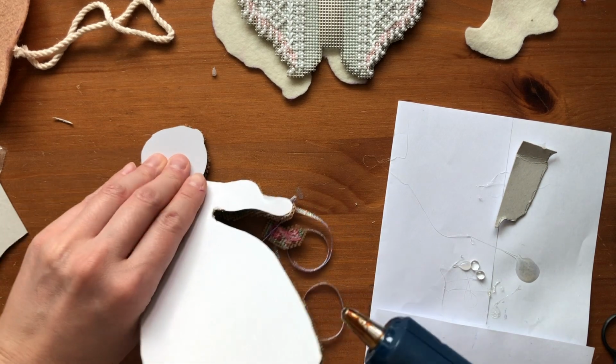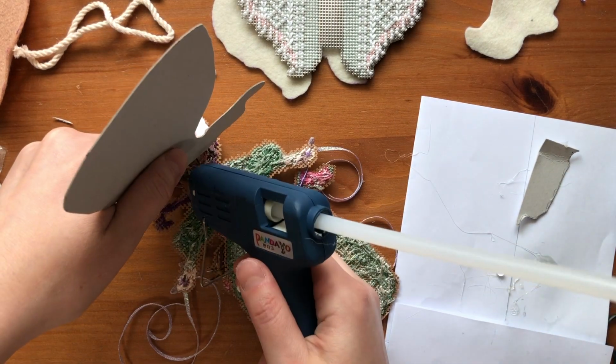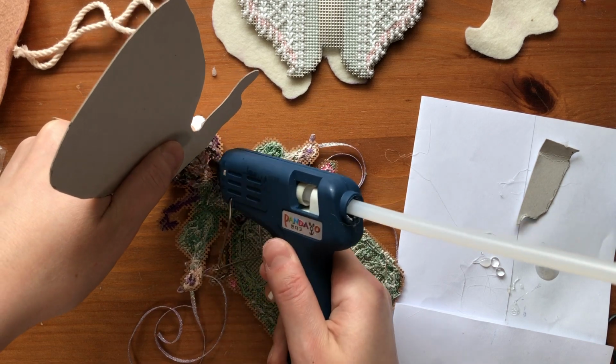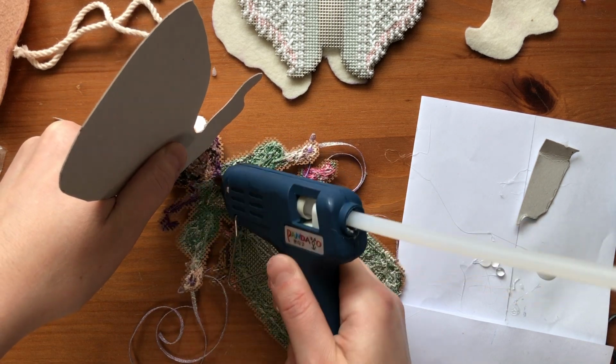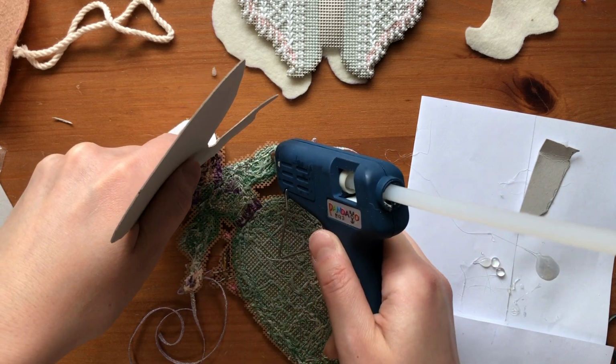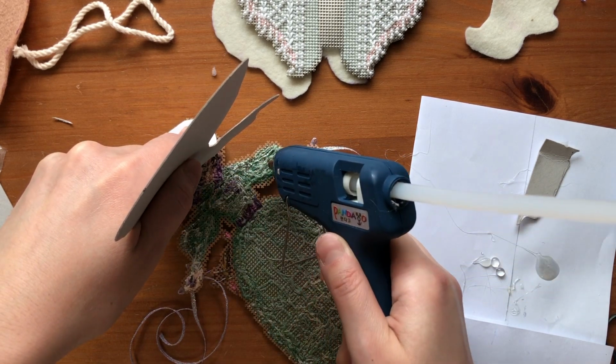And I like to have my stitched piece flat onto the table and bend the paper instead to glue this, because this paper is going to be covered anyways with felt, so I don't mind the paper getting all bent, and it's pretty flexible, so it's not going to get too ruined even if I bent it like this.